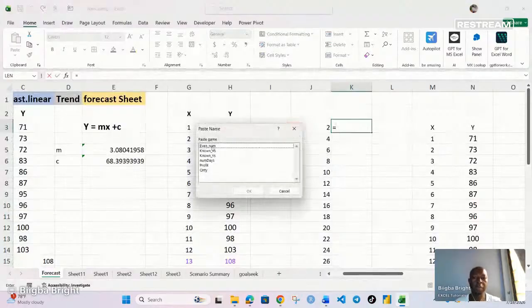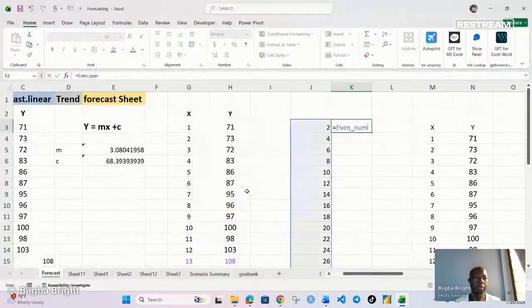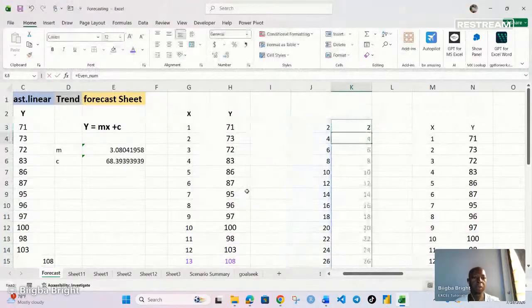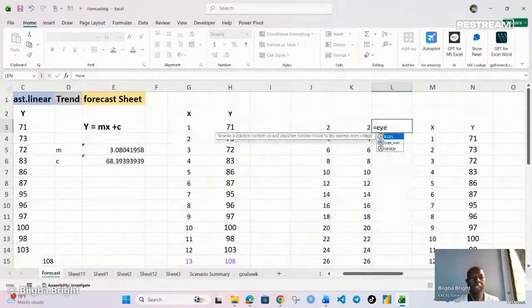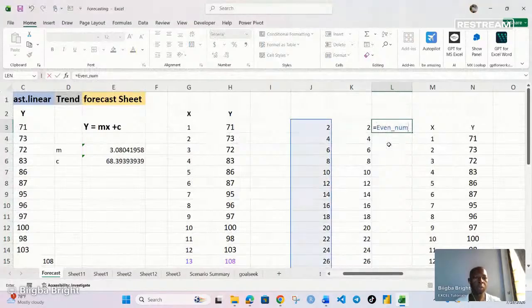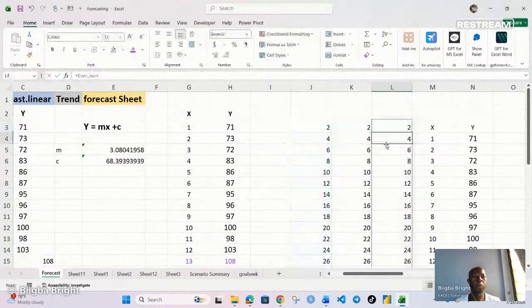It will bring up all the ranges you have named. And you can see even numbers is hiding here. And I can click it. And then I can simply print the even numbers all over again. If I don't want it that way, when you say equal sign, then you start typing even numbers, you see that the even numbers appear inside the IntelliSense. You use your tab key to complete it, and then you tap enter, the even numbers will simply come.